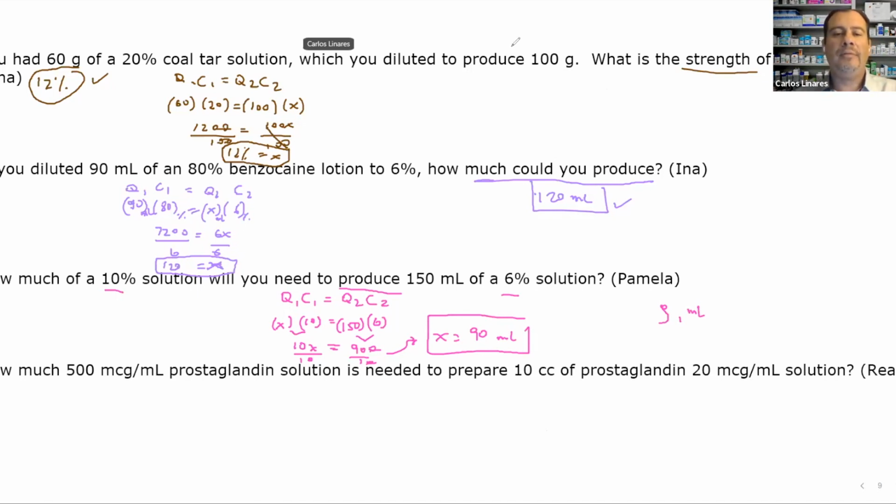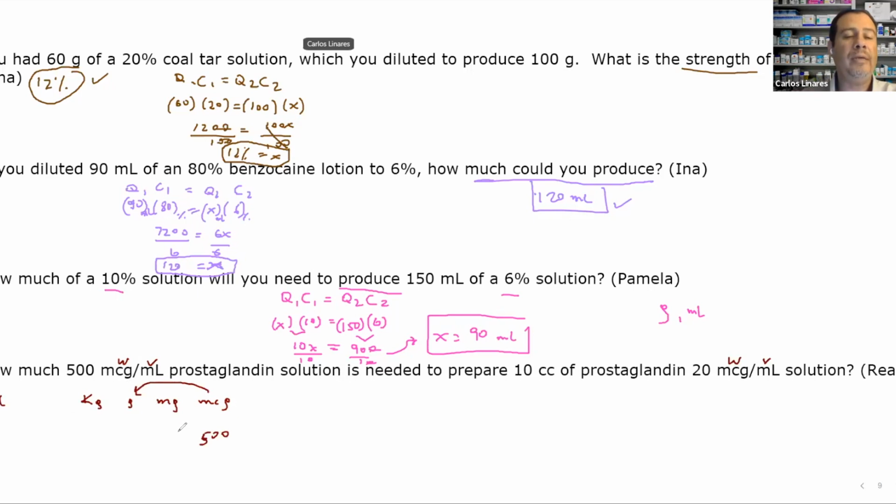Okay, let's look at this one here. I said, look at the concentrations portion that we just did earlier. Here you have a weight per volume. You're saying, but I'm missing the percentages. You're not missing the percentages. We can find the percentage by using weight per volume. We just learned that. However, you note that we need to use grams or mLs. This is not in grams, this is in micrograms. So kilograms, grams, milligrams, and micrograms. So we have 500 micrograms that needs to be converted to grams.